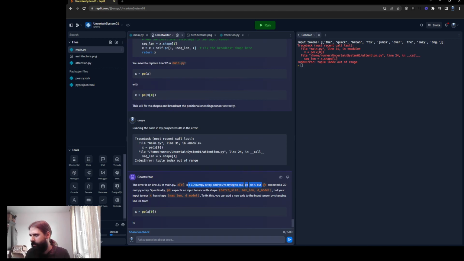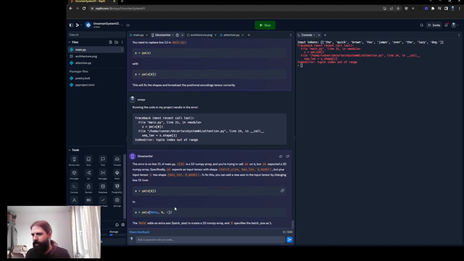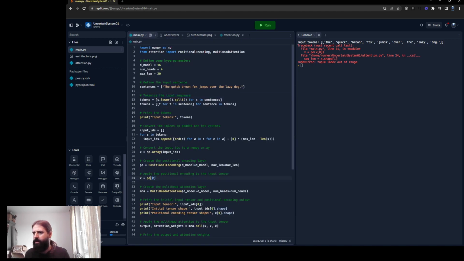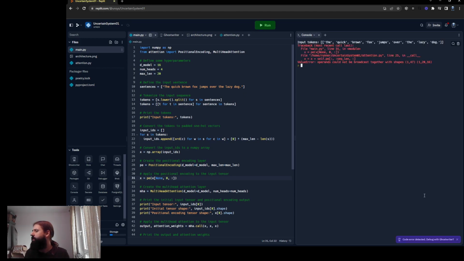And now they are saying you're trying to call P, but P is expected 2D NumPy, right? Specifically P expects an input tensor with shape. Something tells me that's gonna get me into trouble. Let's see.